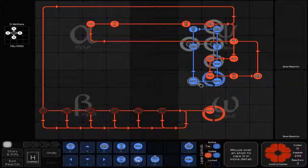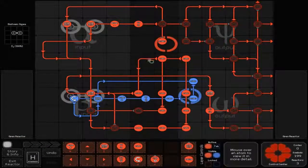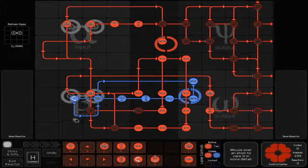For your blue line, you go left to a sink, then up to a grab drop, then out to a fork out, then right to a grab drop, then down to an out fork, then down to a sink, and then back into start. For your top reactor, you go for the blue line and you go left to sink, then left to NB, then left to positive bond, left for your grab drop to a counterclockwise rotation, and you've got your bonders here. Down and right and up and right to sink, then down to your start, and then back around.